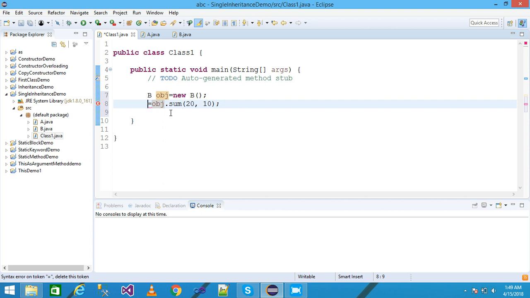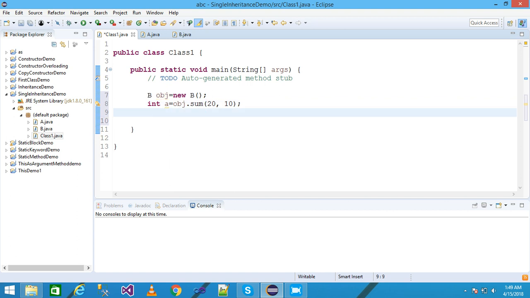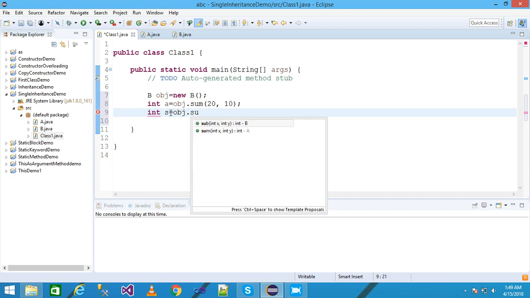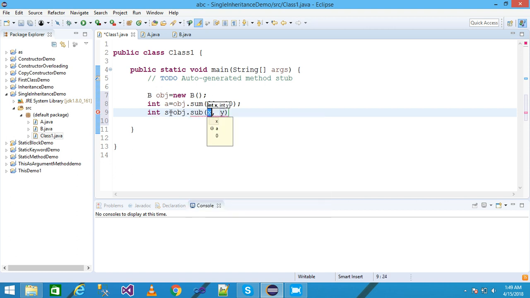So we need to store it in a variable, so I am declaring a variable a and storing the value of sum into a, and then again declaring a variable s equal obj dot and calling here the sub method and passing the values 20 and then 10 and terminating with a semicolon.